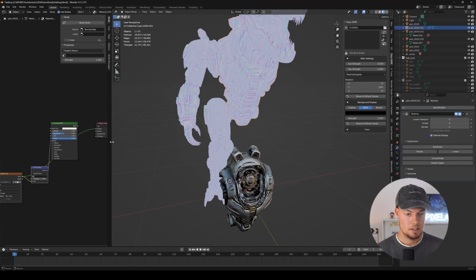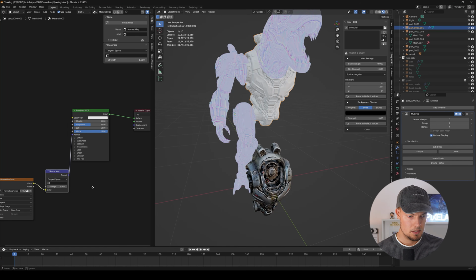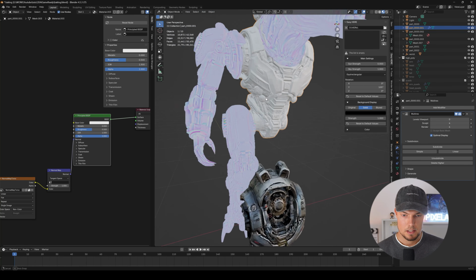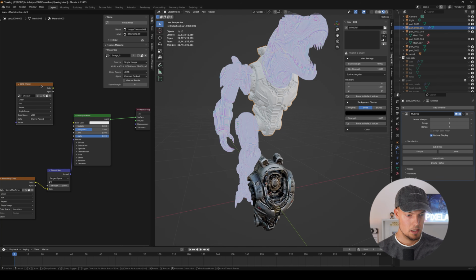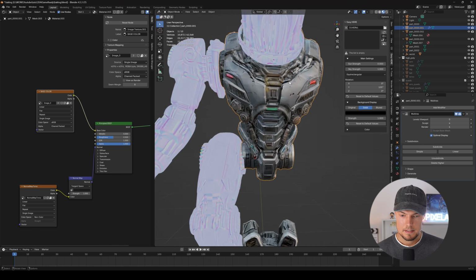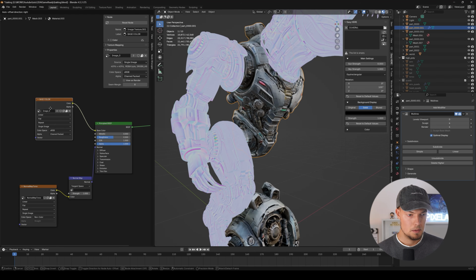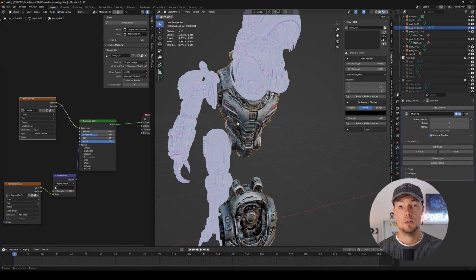So what I will do is select the body, then I will make sure to reconnect this to the surface. So we have the detail here, and then I will basically copy and paste the map node that we have over here with Ctrl C and V, and then just hook this up. And as you can see, we then have our normal map combined with the base color over here. This way we can do it for the whole character.